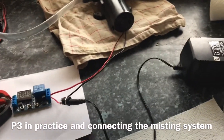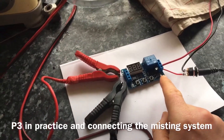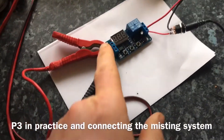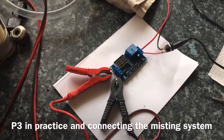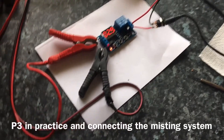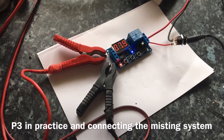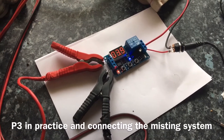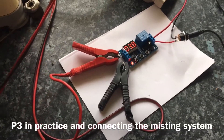If I turn this power on now it will trigger the misting system to turn on. I'm going to turn the power supply to the misting system on. That's on now, but because this is a broken circuit it won't automatically turn on. When we turn on the power supply coming into the cycle relay it will automatically start for the set time of five seconds. So five seconds on, then ten seconds off.